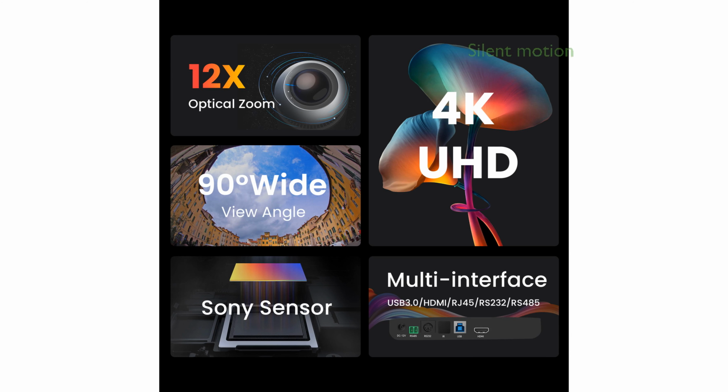The camera's silent pan and tilt motion allows for smooth and noiseless rotations, with the ability to set up to 255 presets for quick and easy adjustments.